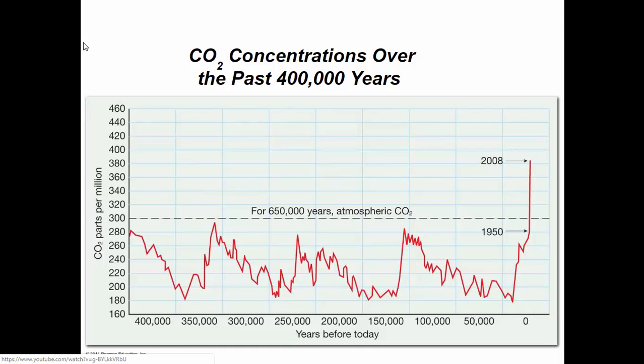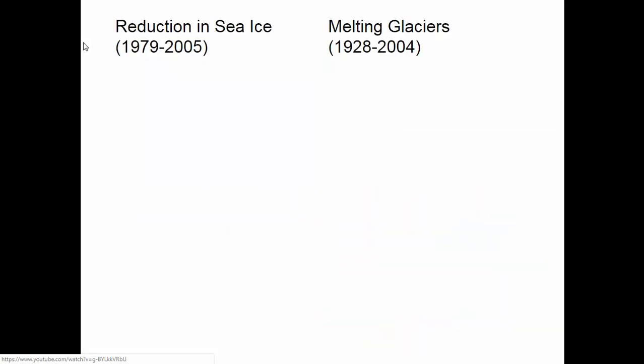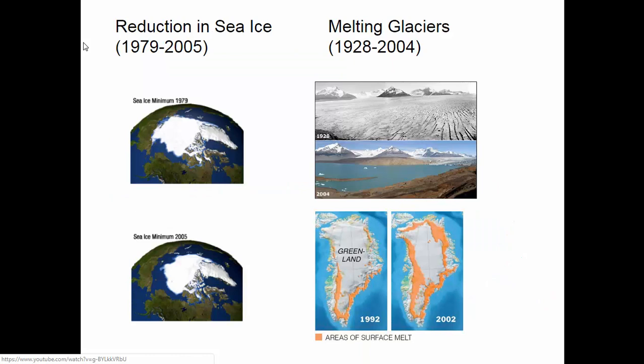So this is 500,000 years ago, up and down and up and down, and then we get to the Industrial Revolution. And again, we were on an uptick, but now we are here. We're well beyond that. We're up here now. So we are putting carbon dioxide in the atmosphere at a concentration we haven't had for millions of years. And what that means is the Earth is warming. So we can see this visually if we look at some things.